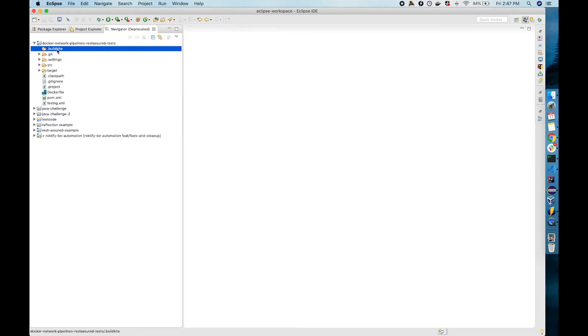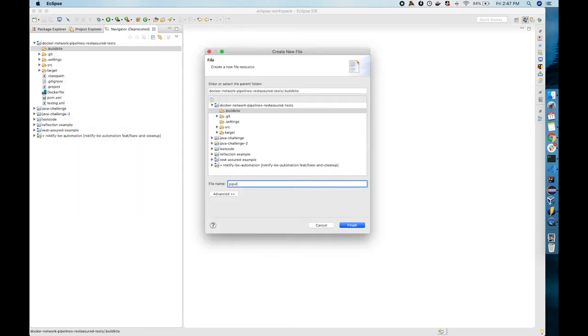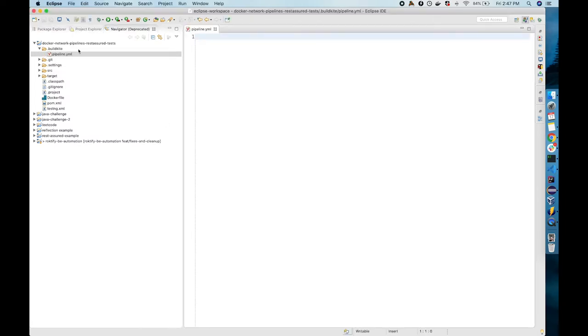And inside of it, we are going to create a new file, whose name is pipeline.yaml. It's a YAML file to define the behavior of our pipeline. So for BuildKite, we need to define the steps section, which basically are the jobs the pipeline is going to execute. The first job is going to be this one. We can give it a label, which is basically just a name.